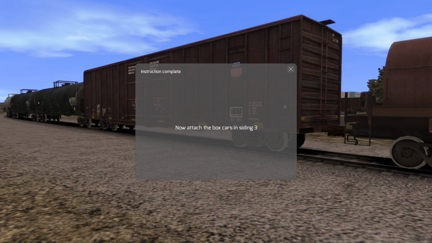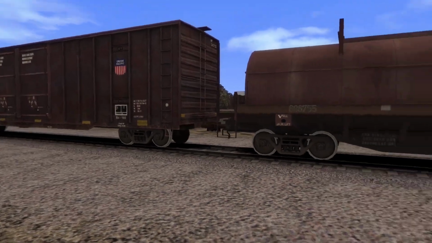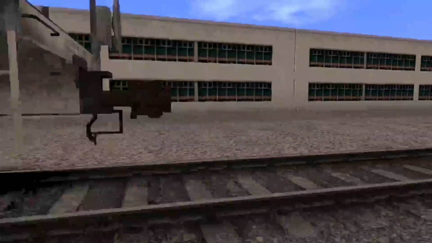Back to siding 3. So we're going to have the train go forward on us. Once the train starts going forward, we can move on across the track. We're going to have this guy get around the... excuse me. Excuse me. Need to get around you. Excuse me. Excuse me. Thank you.